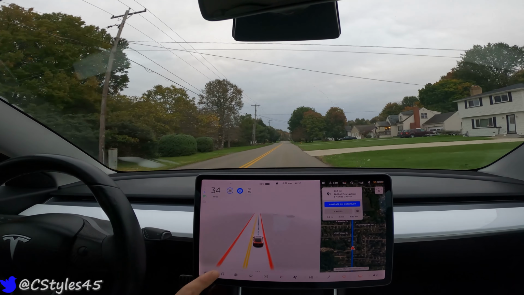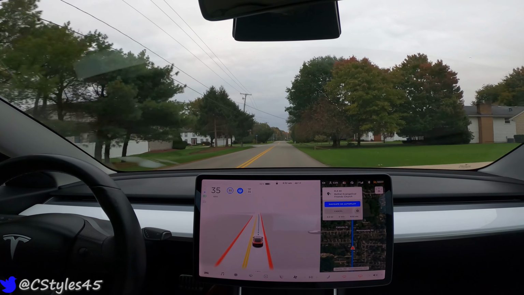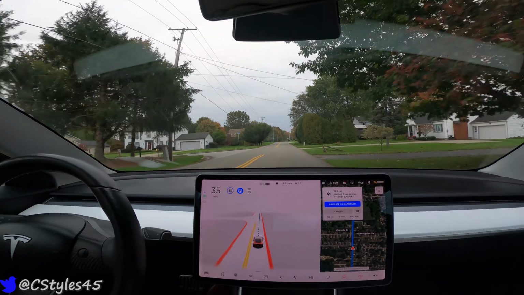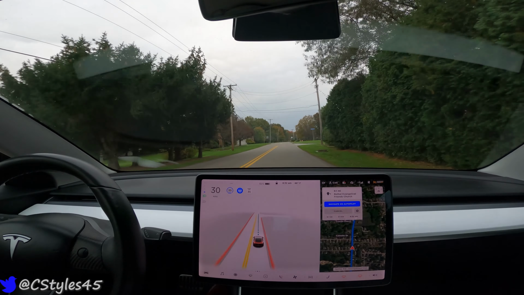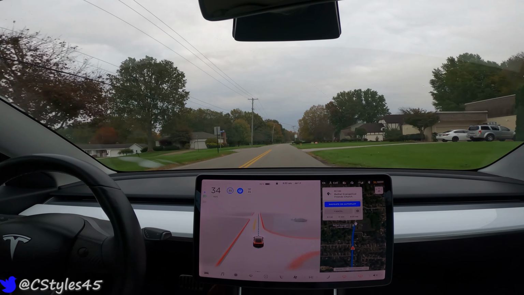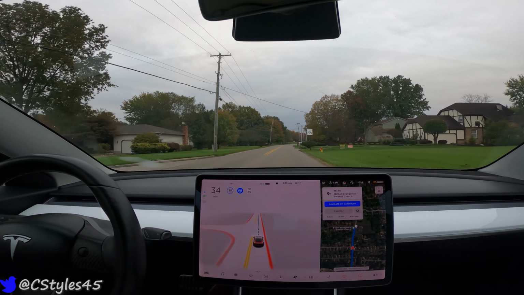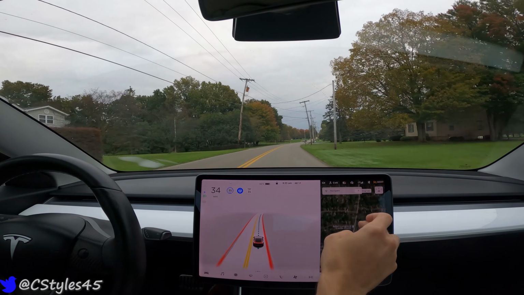So we're going to be coming up to the end of our first leg of the trip, and we're going to loop back around to my neighborhood. So that's the first part, and the loop we'll do back is going to take me through a different set of roads and intersections, so it's not just the return trip in reverse. Alright, so I'm going to go ahead and disengage or cancel here.